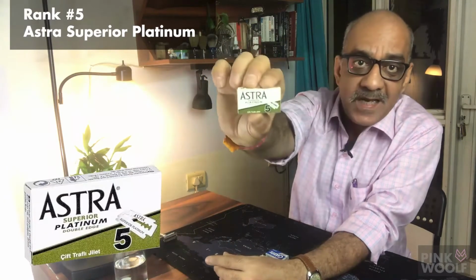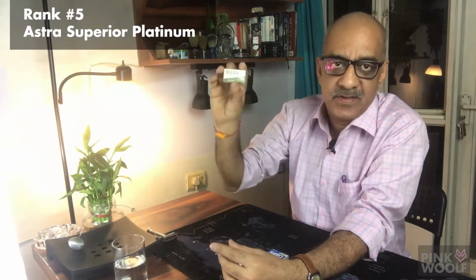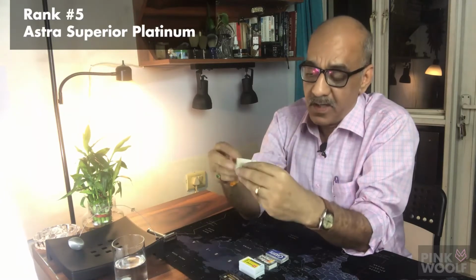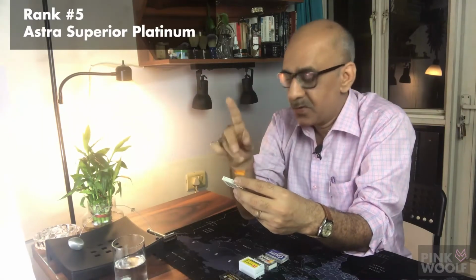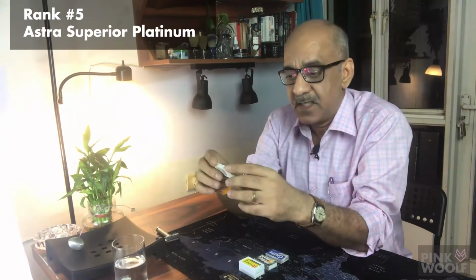Number 5 is actually, well, it's not my favorite anymore, but just for the benefit of everyone, this is what I started off with in wet traditional shaving about 12, maybe 13 years ago. The first one was the Gillette Wilkinson, which came with the safety razor, but then I graduated to Astra, and I stuck with Astra for a very, very long time. I still occasionally shave with it. One of the reasons I find it very pleasing is, again, there is no shaving irritation, no razor burns, nothing at all. I can use it comfortably with my closed comb or my open comb or any of the other brand manufacturers, whether they are mild or aggressive, and still get the same results.